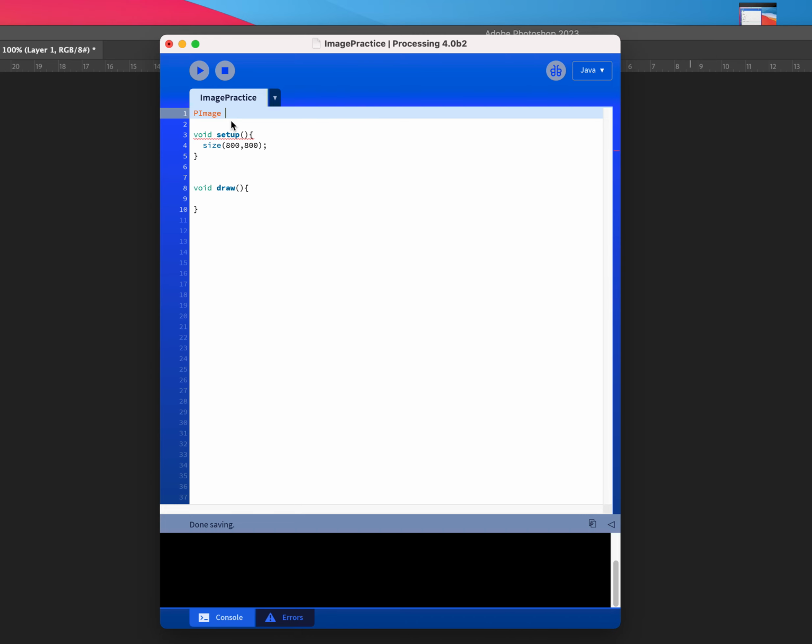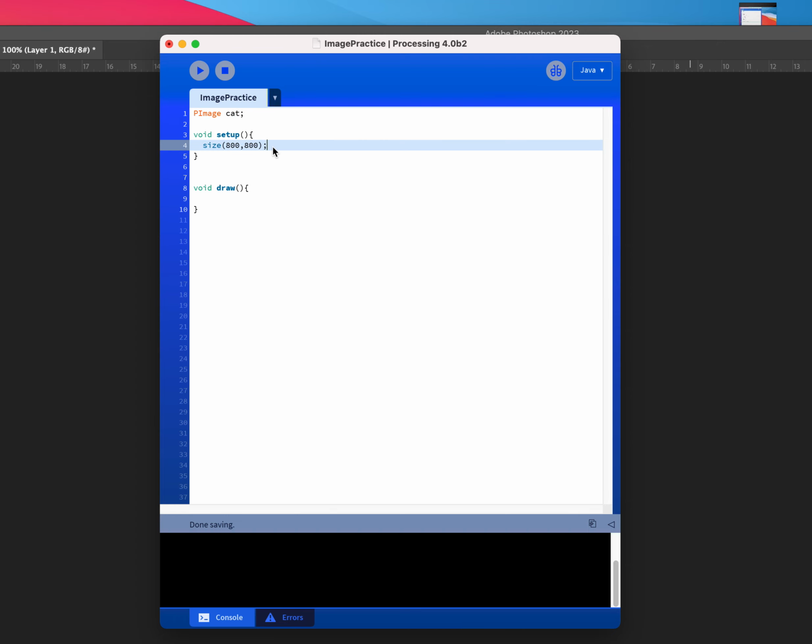Now I'm going to give it a name, whatever I want to call this. So I have to initialize my variable as a type. And this is the type of PImage. And then I declare it, and to declare it, I know it sounds very formal, but I just give it a name. So I'm just going to call it cat, but you could call it Bob's hot dog stand. You can call it whatever you want.